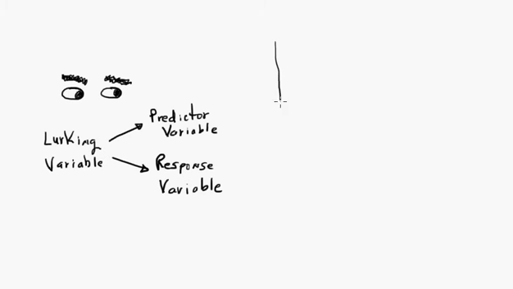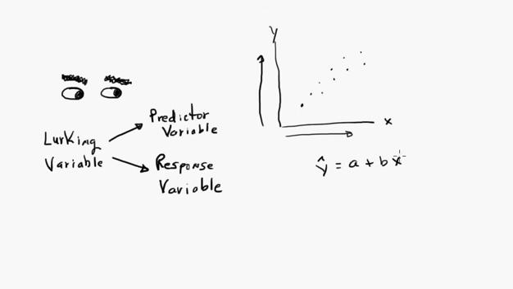When we're doing linear models, what happens is as the lurking variable acts on the predictor variable, let's say the predictor variable increases and at the same time the y variable increases. So what happens is that we get sort of this linear picture, which is fine. And we can build a model and we can say that this variable, whatever it is, x, is very effective at being able to predict y. So from a predictor point of view, it's fine.